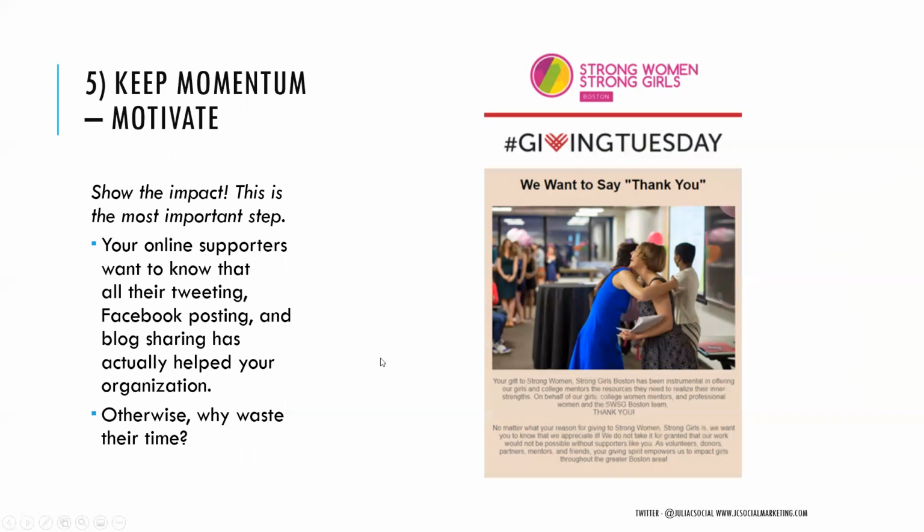And then keeping momentum. In order to keep momentum, it's really important that you tell people the impact. So not just saying thank you so much, and wow, we got 55,000 Twitter impressions. It's really letting them know what has happened. Your supporters do want to know that tweeting, posting, and sharing has actually helped move the needle for your organization. So continue to show your impact and thank them, but also tell them this work isn't over.